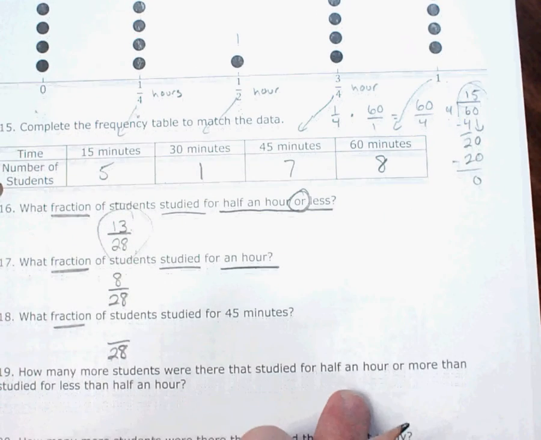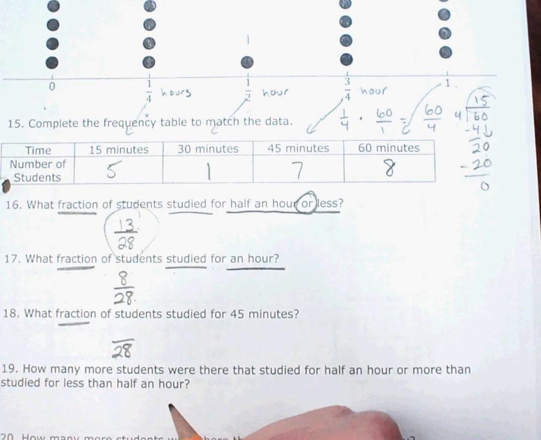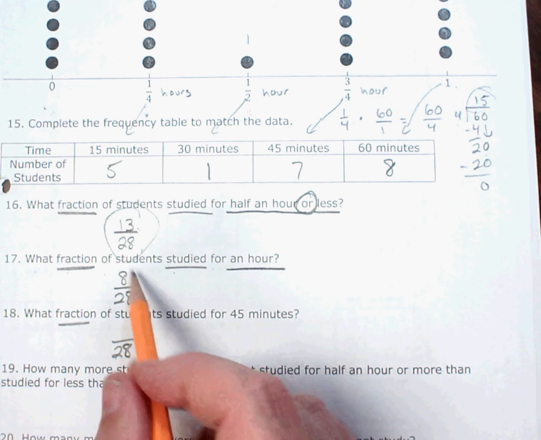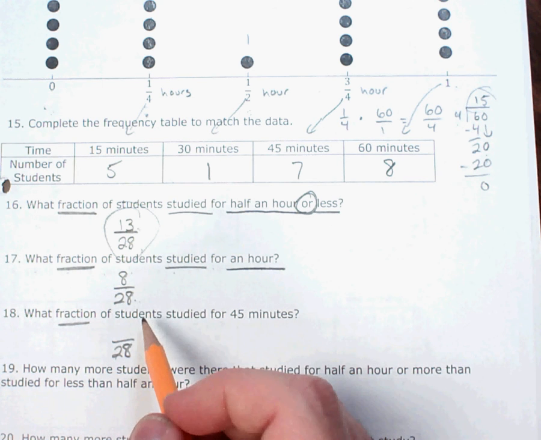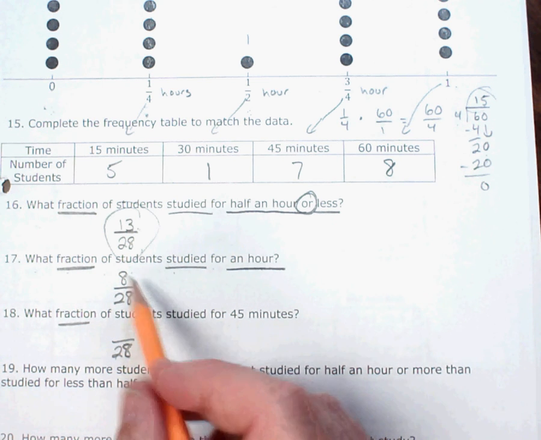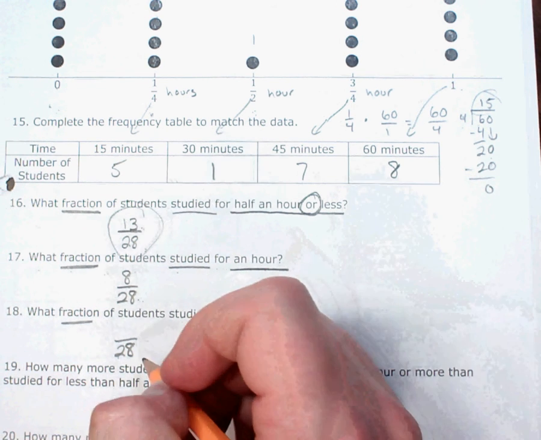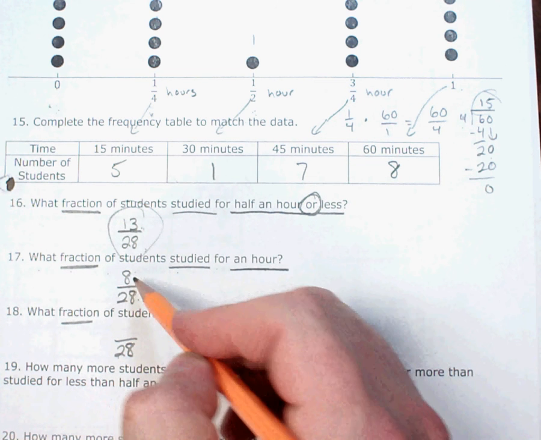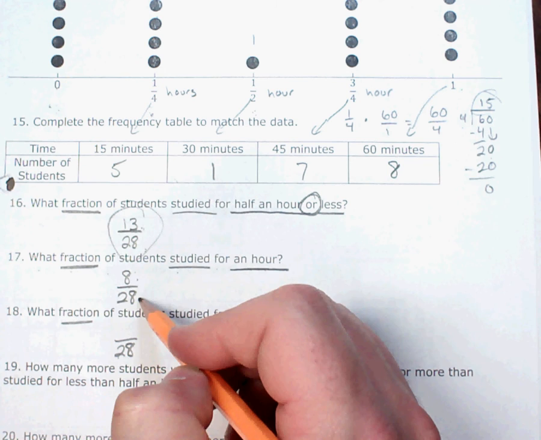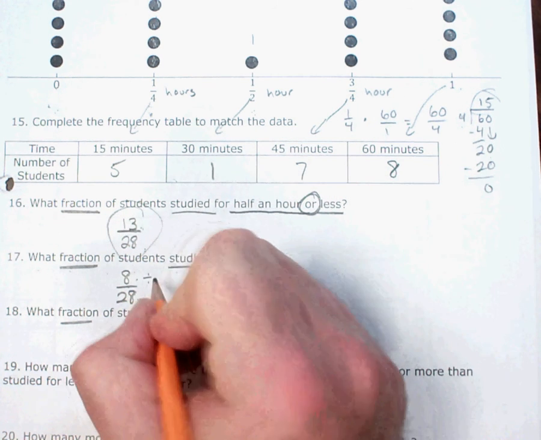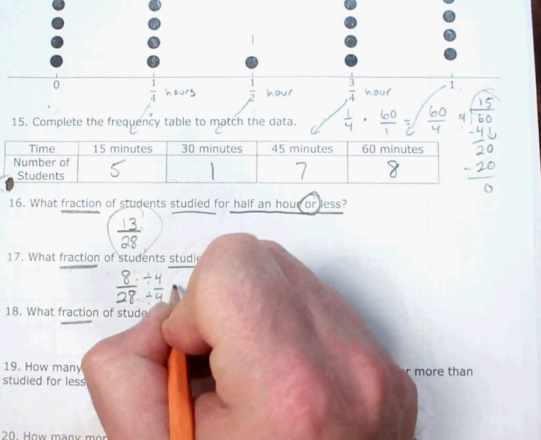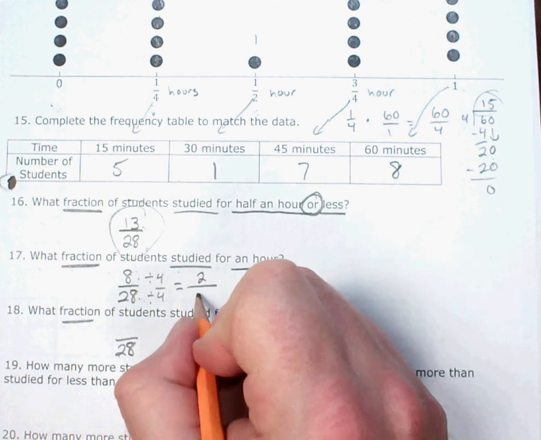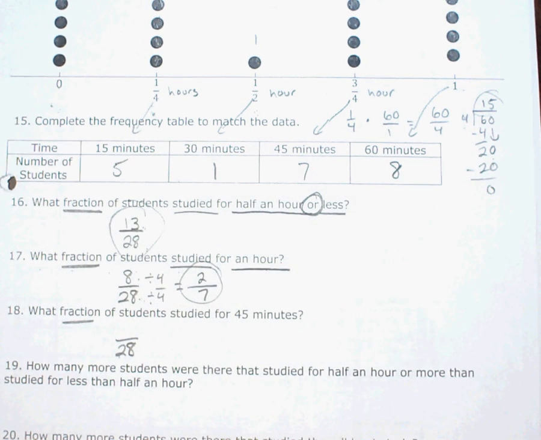Because 8 and 28 are even numbers, I know I can divide by 2. I need to simplify this now. 8 is not prime, 28 is not prime, and I know I can divide both numbers by the same factor. I could divide by 2, but if I look a little closer, what about 3? No, that won't work. What about 4? I know 4 will divide into 8, and 4 will also divide into 28. So let's divide by 4, top and bottom, just to save us a step. 8 divided by 4 gives me 2, and 28 divided by 4 gives me 7. So I end up with 2 sevenths as my answer.